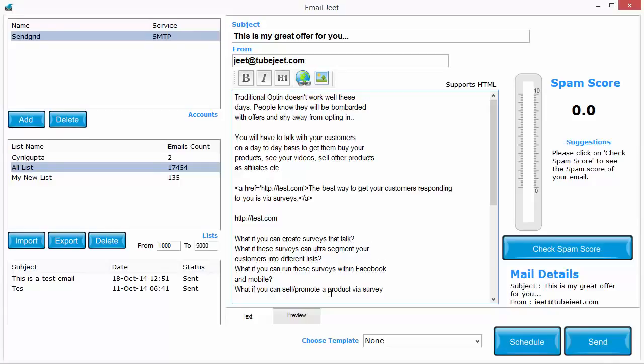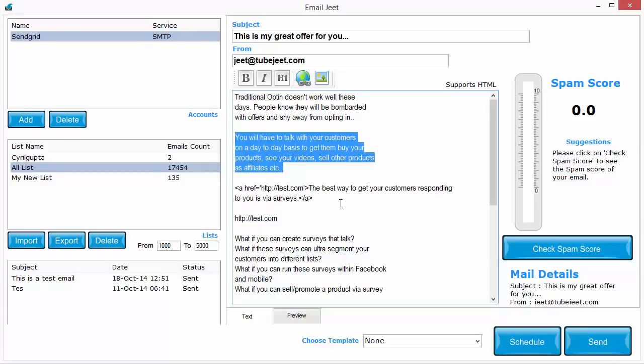Apart from the text version, you can type in any HTML you want, you can use all the HTML tags you want, and the text version will only have the bare text. So this way you will be able to reach more people. You will be able to reach people who are using an email client or an email server which does not support HTML, and that is a very important feature if you want to inbox or if you want to reach more people.